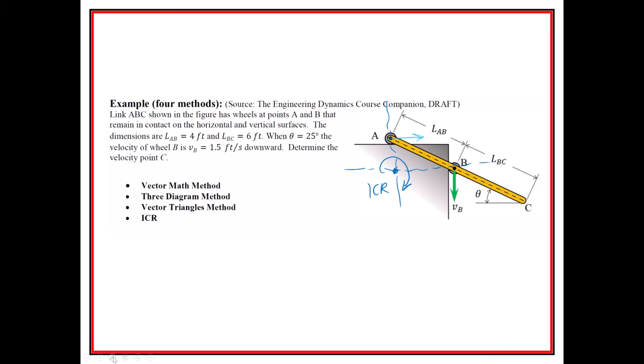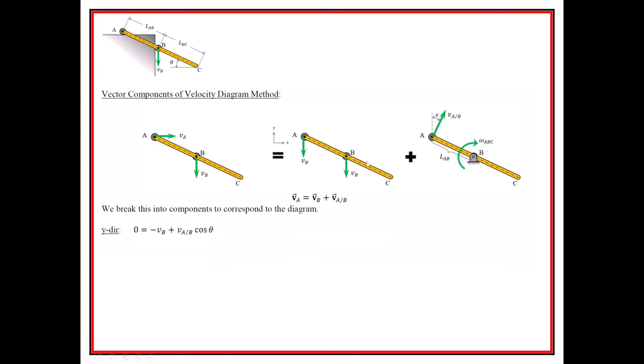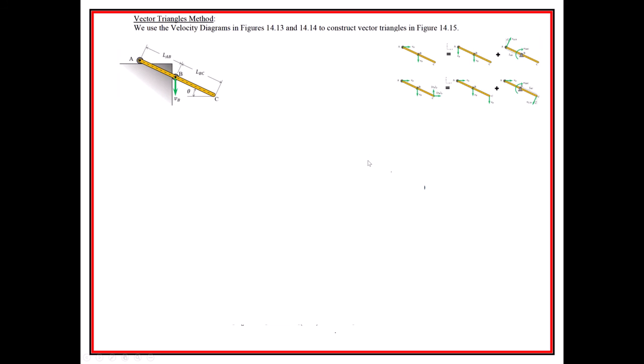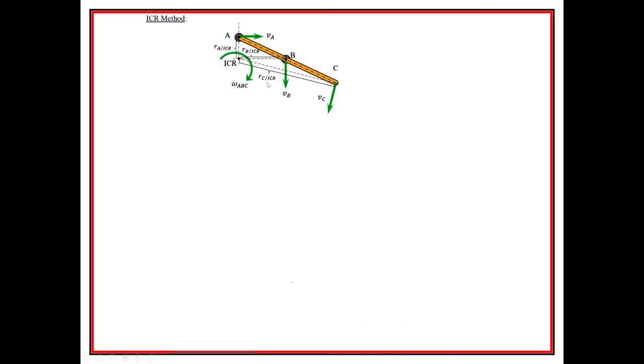The difficult part here is that I ask for the velocity of C, so we need to draw a line from the ICR to C, and then the velocity of C is going to be perpendicular to that line that we drew through the ICR. All right. So let's see, you got to scroll through these and come down, and boom. So I've drawn all that out. That's how I found these.